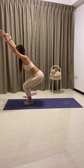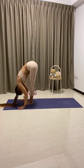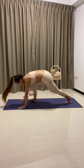Hands down, forward fold, exhale. Half lift, lengthen the spine. Exhale to fold. Now step or hop back, flow through any vinyasa that you like. If you are tired, just skip it. And let's all meet in your downward facing dog.